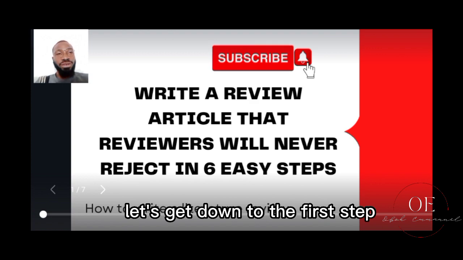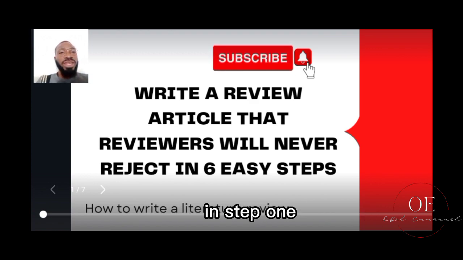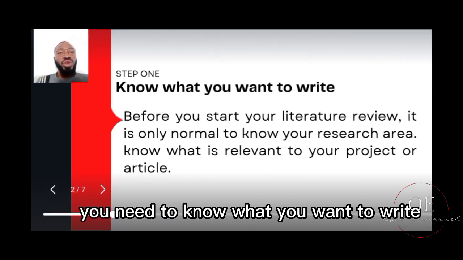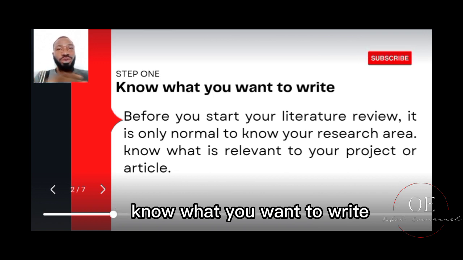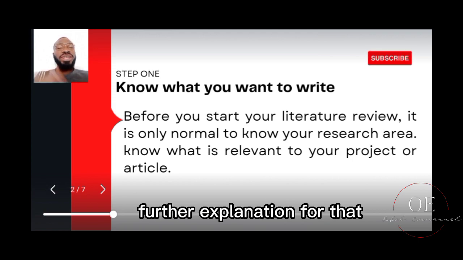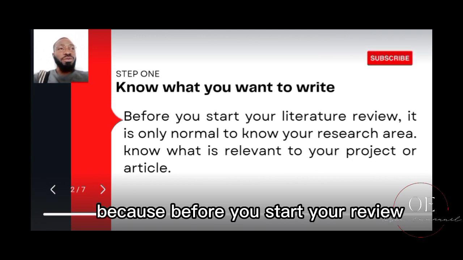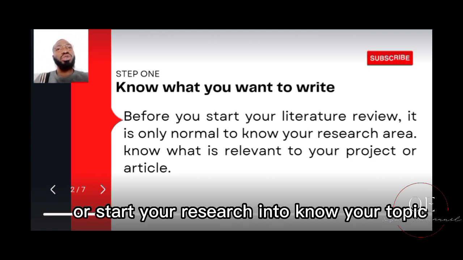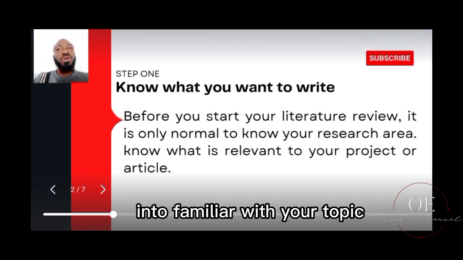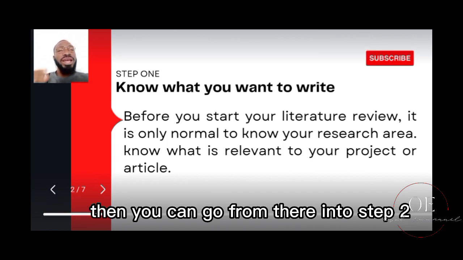So let's get down to the first step. In step 1, you need to know what you want to write. Know what you want to write. There is no further explanation for that. Because before you start your review or start your research, you need to know your topic, you need to be familiar with your topic. So know what you're searching for, then you can go from there into step 2.